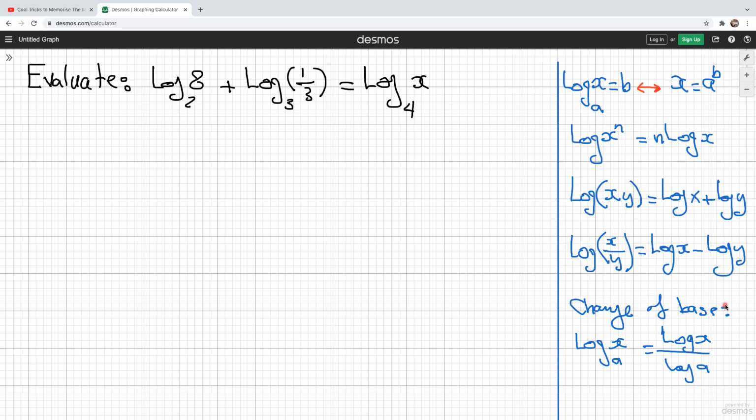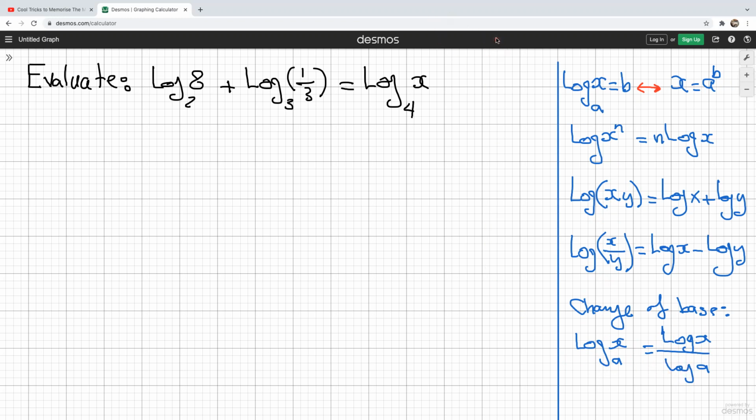And then the last law is basically log base a of x. It's called change of base. So if you have log base a of x, you could change it to log x over log a. And the reason you do that is because when you don't write the base, that means the base is 10, and that's programmed in your calculator. The log that you see on your calculator is log base 10. So if I give you a log and the base is not 10, you could change it to log base 10 this way. So instead of the base being a, it now becomes 10, and then you could solve it using the calculator.